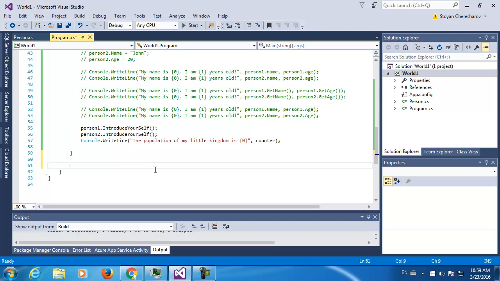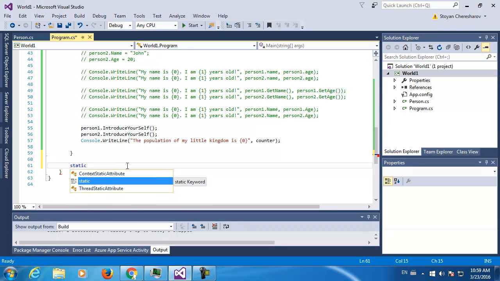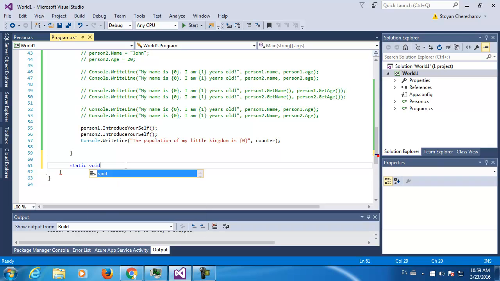What if I have another method in my program, static? We'll come to this very soon. Static void do something else.